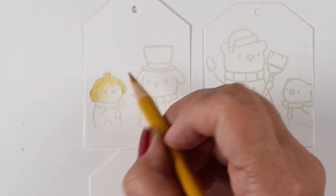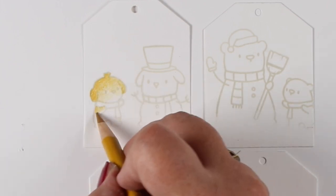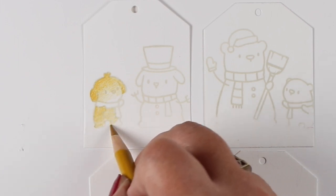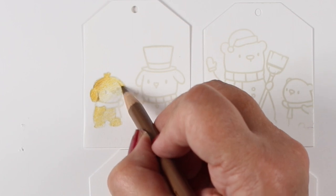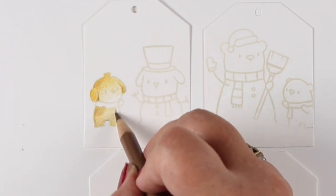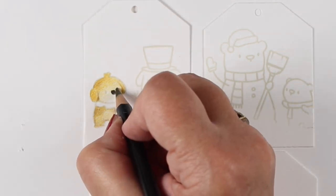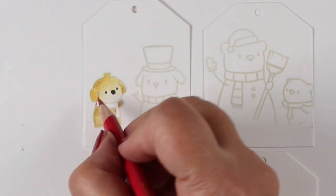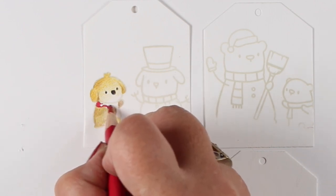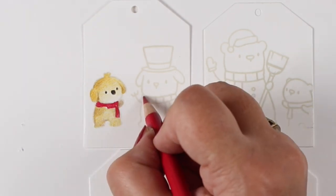The stamp set I got because it was so cute. It has little pairings of animals and snow animals. So the dog goes with the dog snowman — I guess he's a snow dog. The little critters have their arms out as though they're ready to hug their little friend. I was thinking it would be really cute to put a coffee mug in their hand, like they're bringing a little treat to warm up their snow friend, or they could be carrying a giant snowball like they're in the process of making their little snow critter.